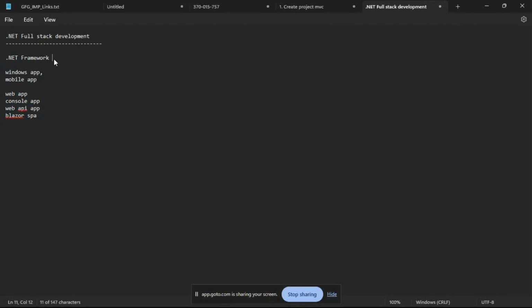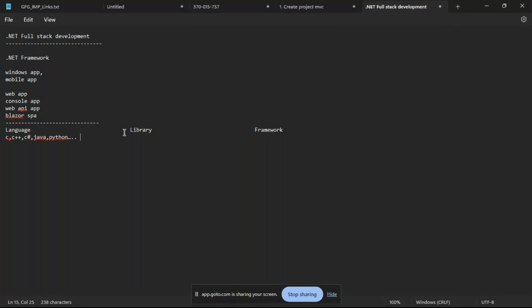Okay, so let us understand what is a language, what is a library, and what is a framework. A language is a programming language, for example C, C++, C sharp, Java, Python, etc. All these are programming languages.